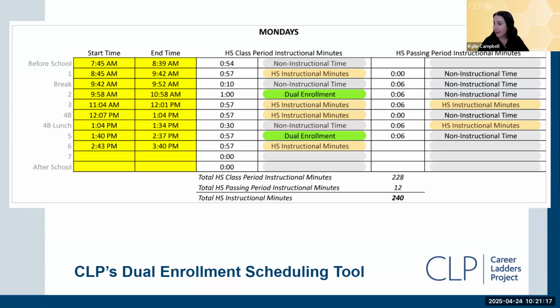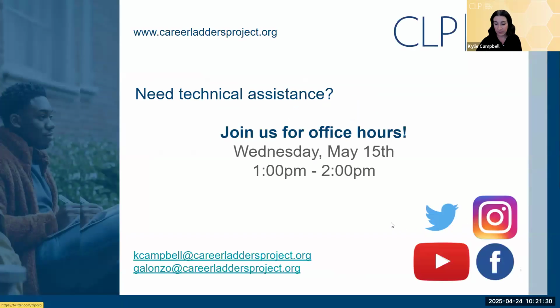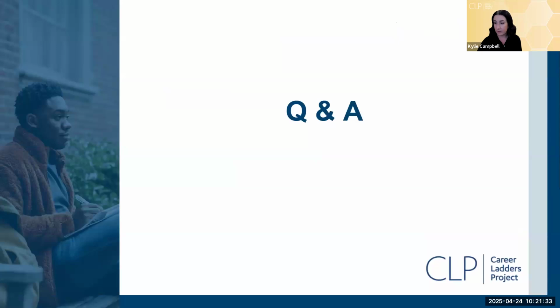Let me, without any further delay, make sure you get the scheduling tool link, which we'll also send out in the email. What's going to happen after you request the tool is that I will be creating a copy for you and sending it to you. That copy you can edit, you can make as many copies of it as you want, you can share it with whoever you want. The reason I do it that way is because it is a new tool.